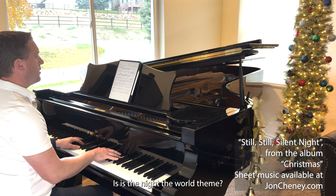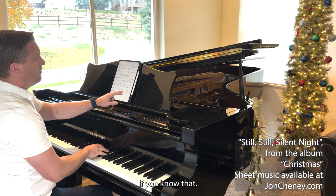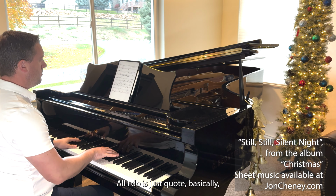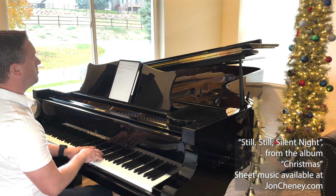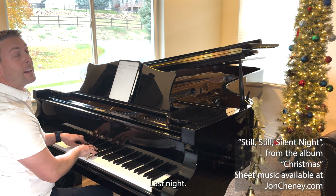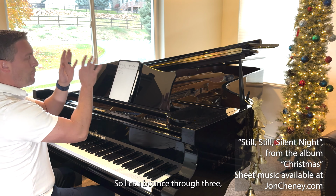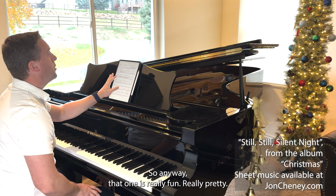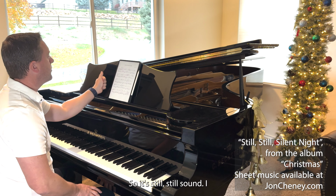So the end here actually is the Light the World theme, if you know that. All I do is just quote it, basically. And back to the Still, and back to Silent Night. So I kind of bounced through three songs in 3 measures there, basically. So anyway, that one is really fun, really pretty, not that hard to get right. Just takes a bit of practice and you'll get it. So Still, Still, Silent Night. Hope you enjoyed it.